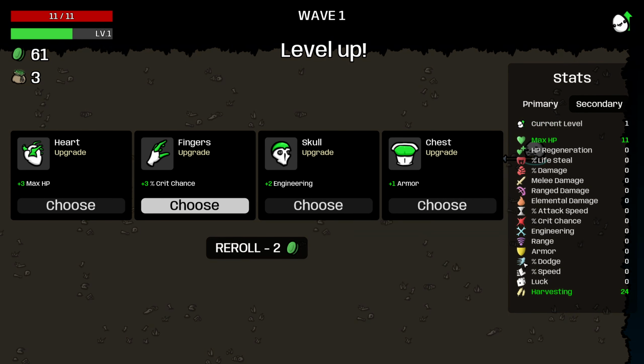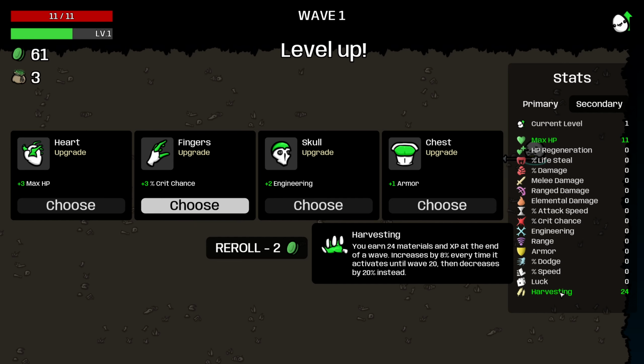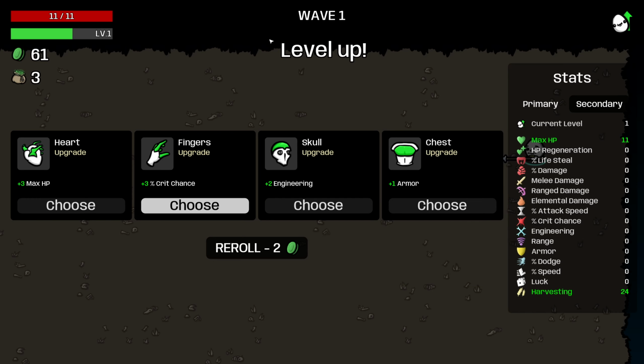The reason for that, of course, is that will get us over to the 21 harvesting mark, which means that on a normal character, we would be gaining 2 harvesting at the end of the wave. On the Farmer, we get 3 harvesting because we get the additional harvesting percentage on Farmer. Here, I am going to roll and look for more harvesting, I think.